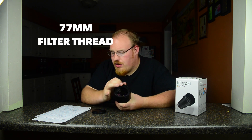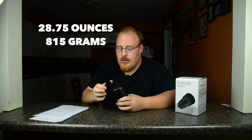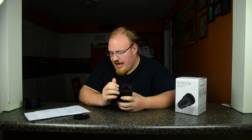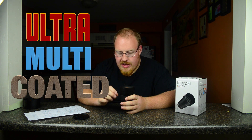On the build side: 77 millimeter thread on here. This lens is 3.2 inches in diameter and 4.5 to 4.7 inches long. The weight is just under 2 pounds at 28.75 ounces or 815 grams. The reason I got this lens is the glass. It has what's called extra low dispersion in the element — what that does is gives it low chromatic aberration, which I can attest to after shooting it in high contrast situations today. It also makes it very sharp with accurate colors. It also has ultra multi-coated glass on all of the elements, which helps out with those qualities as well.